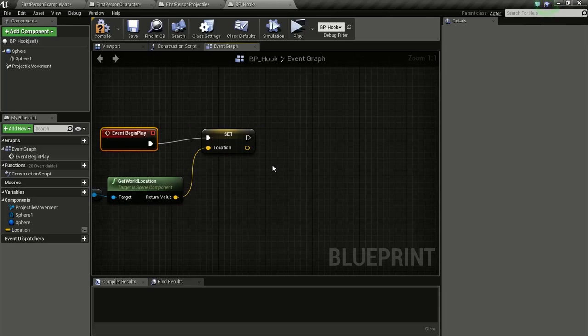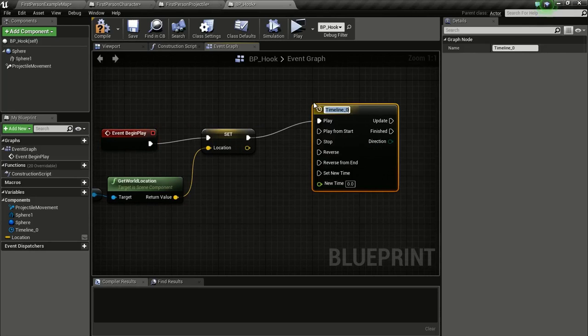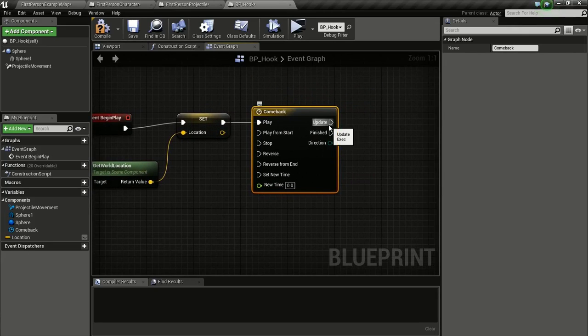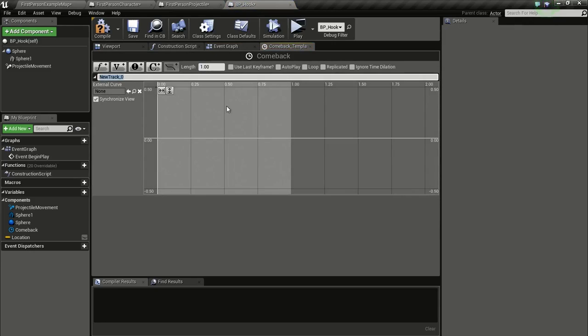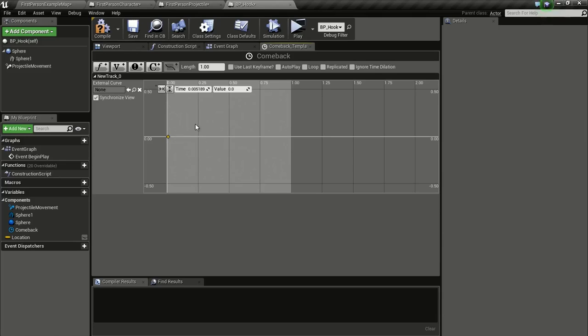So now we will create a timeline. So drag from here and type in timeline, and I will name this comeback. Now I will open it up, and I will change the length to 1, and I will add a float track, and press and hold shift and click, so we get this point.